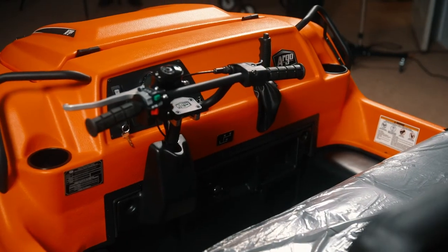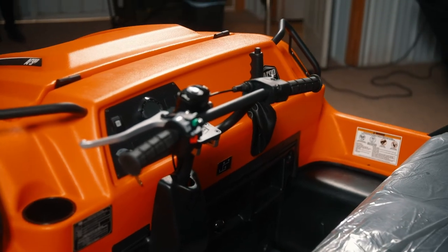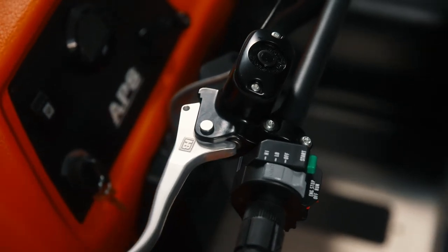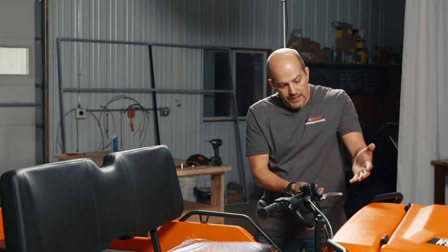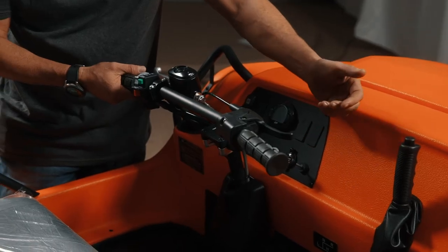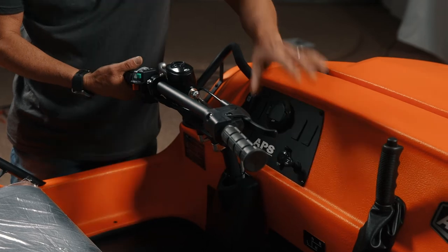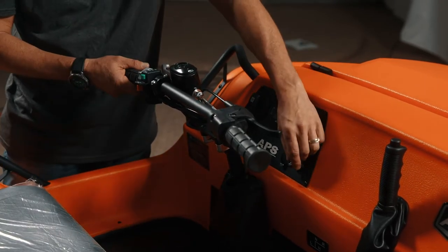Starting this vehicle, you've got your normal dash. We've got electric start. You've got a key here. They went to the steering more or less like the four-wheelers. You pull the brake, push the little green start button when the key's on, and that'll engage the starter. And because it's a carbureted motor, if you're out in colder temperatures or the vehicle's been sitting a while, we do have a choke here on the dash and you will have to choke it. This vehicle is not fuel injected. So again, the Frontier 650 is not fuel injected.